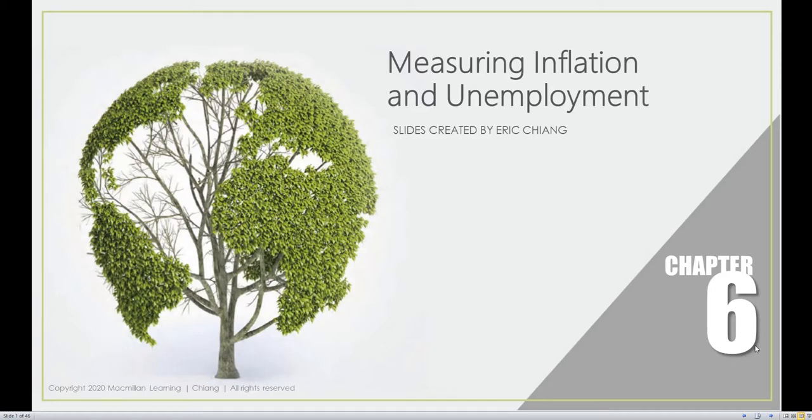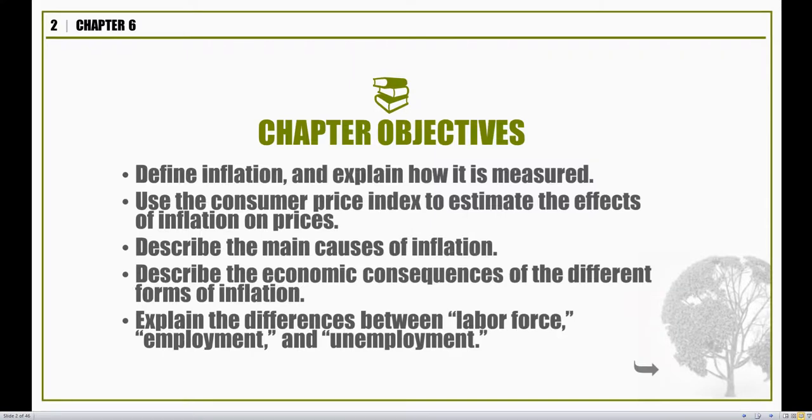Our current inflation rate for the past few years has really been about 2%. We really haven't deviated much from that range. So we are interested in defining what inflation is and explaining how it is measured, and how the BLS, the Bureau of Labor Statistics, provides us three different measures of inflation. We take a look at the CPI, the PPI, and the GDP deflator.